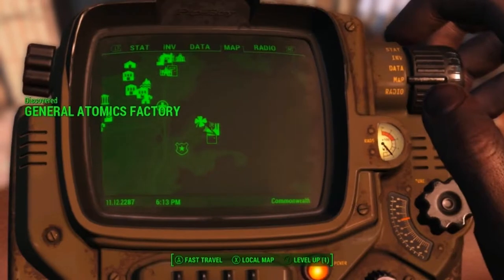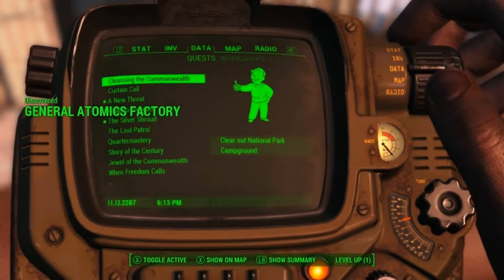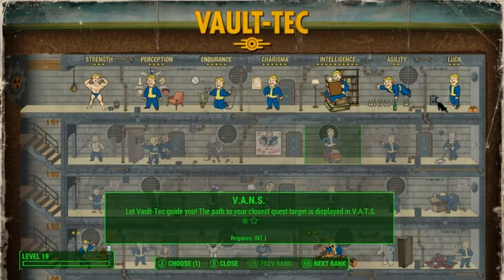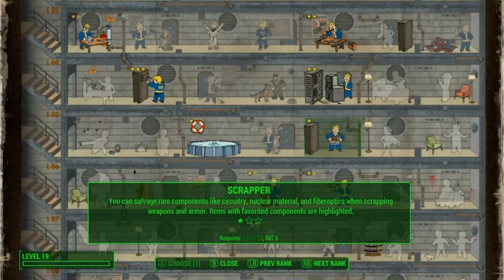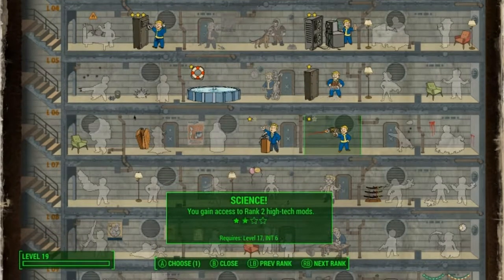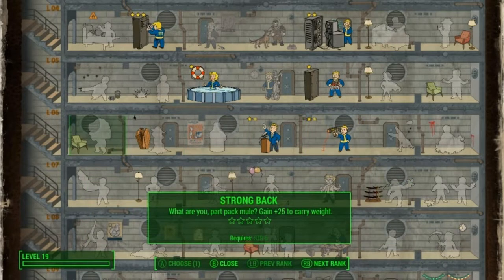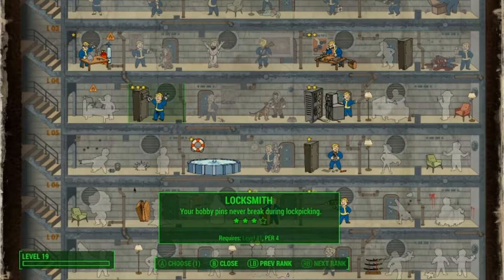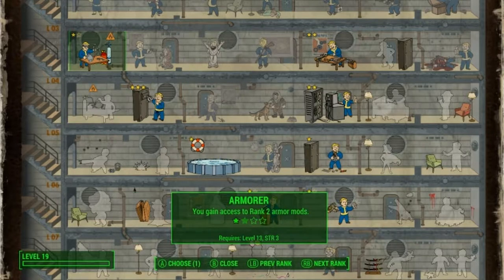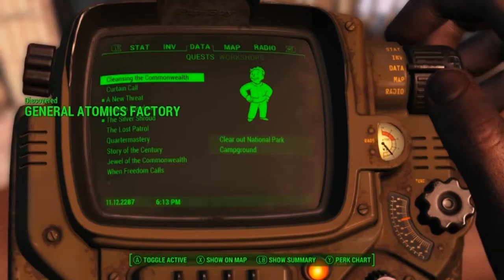And we got enough experience from adding another item to our map that we gained a level. So let's see what we can do with that. Can't do Gunnut. Can't do second level of Scrapper yet. Could do Science, which is kind of tempting. Could do Armorer. I think Armorer would make the most sense because, again, it directly impacts how well you're going to be able to survive anywhere.